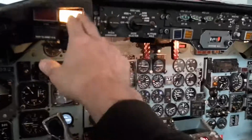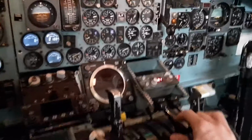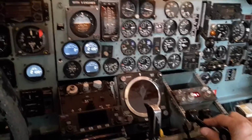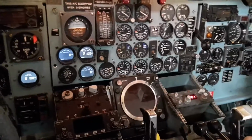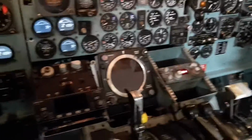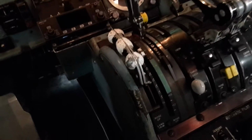But now we got both engines running, and I'll listen when I advance the throttle a little. The sound is just brilliant. Of course, another sound that we got from the cockpit is the takeoff warning, because I got no flaps and the trim is not in the green. I will do that. Put the trim into the green range. Actually, I need about 6.